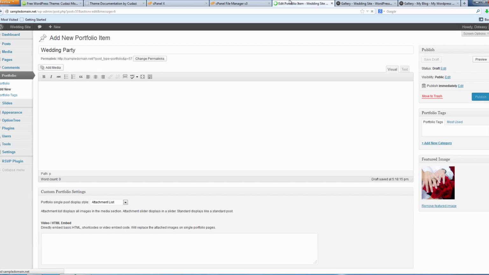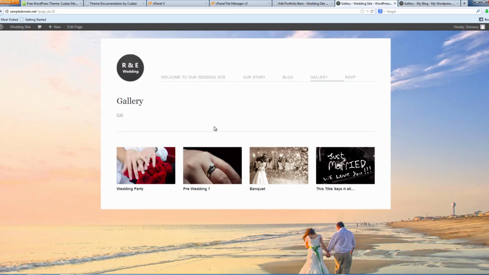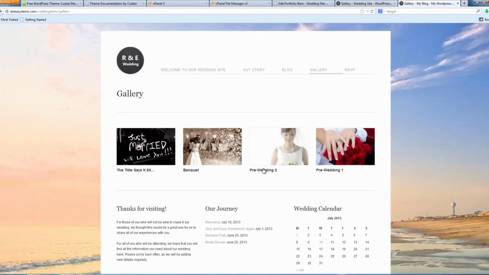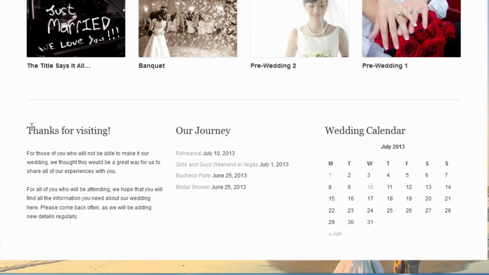So as you can see here, we chose to use a couple different images than the ones before, just to kind of show what it was before. But it is very similar formats. You've got the wedding pictures all set up and nicely to go. So now that we've got those there, we can see pretty much we've got just about everything that we had before. These ones here at the bottom are actually just a bunch of widgets and things we set up.